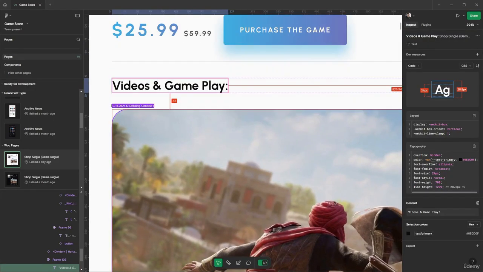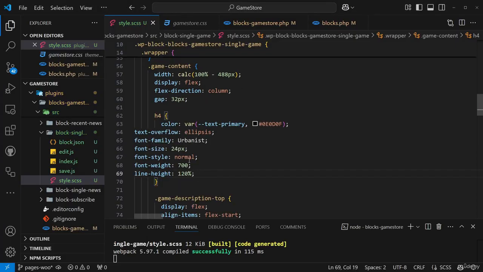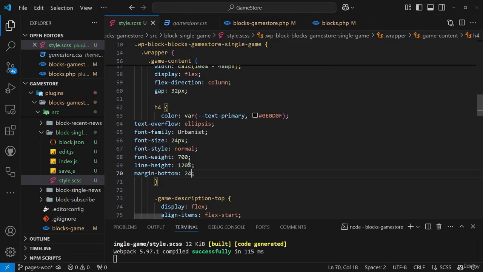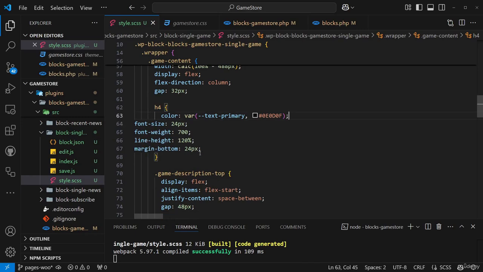Here it's 32, there it's 24. We will make it probably 24 for both elements. Margin bottom 24. This is needless.